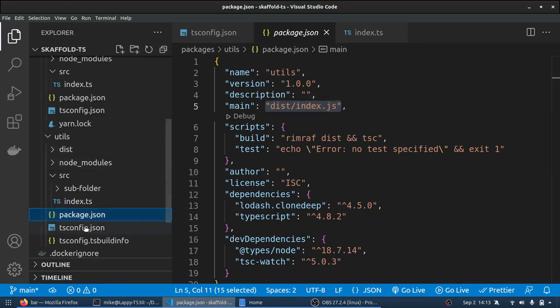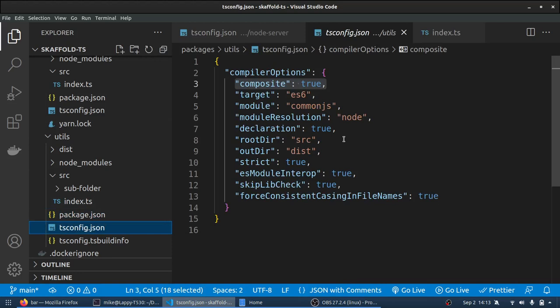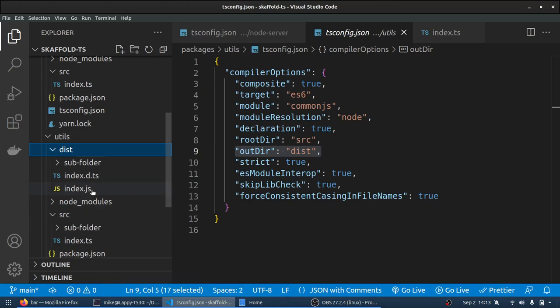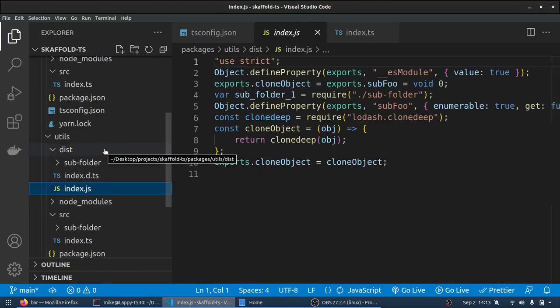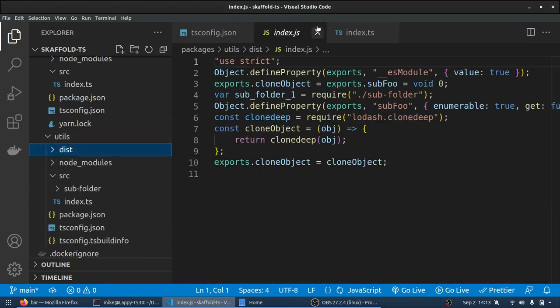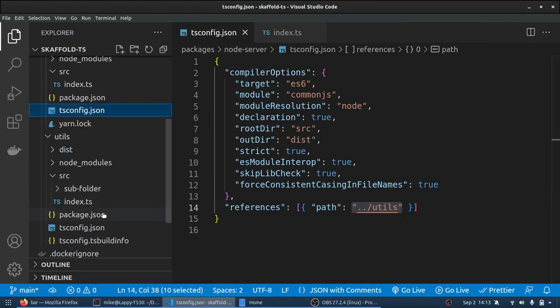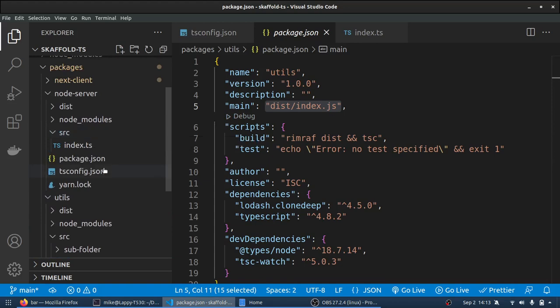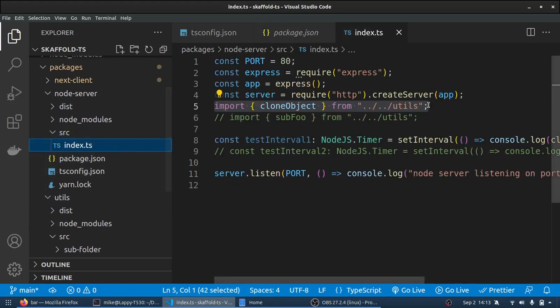The reason is that in my tsconfig, I have my out directory set as dist. So when TypeScript gets compiled, it goes to the dist folder, and you can see I've done this locally before, and there's the index.js. By naming the location here in main, when you are importing that, it knows to look in that folder for that index.js.